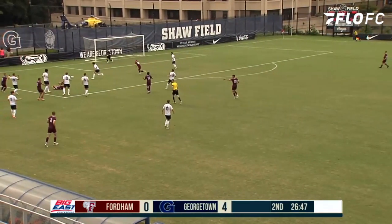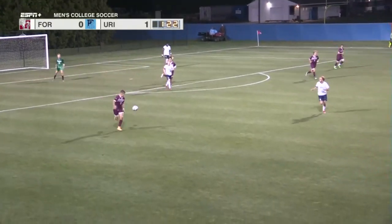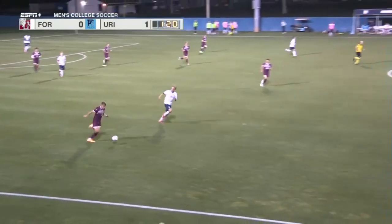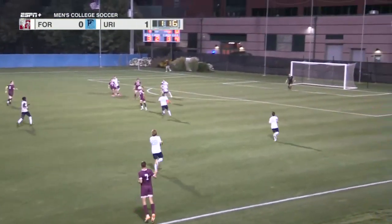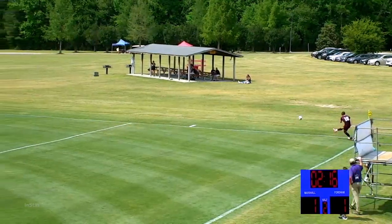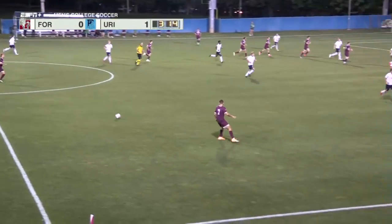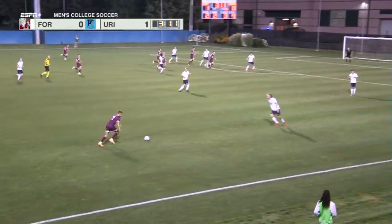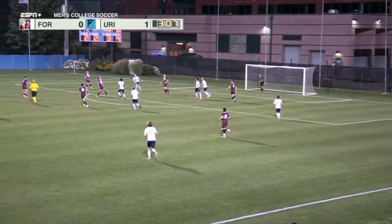Here's Flynn, stepping between two defenders. Fordham going to have a chance here. And it's Galen Flynn who's been playing in this auxiliary right back position so far in this second half. He sends the ball forward, a good one at that. Flynn for Fordham, 2:17 and counting, boots it in from the corner. And he's going to spew it wide to Galen Flynn. Flynn not trying to mess around, early delivery, good shape on that cross, but Nielsen once again.